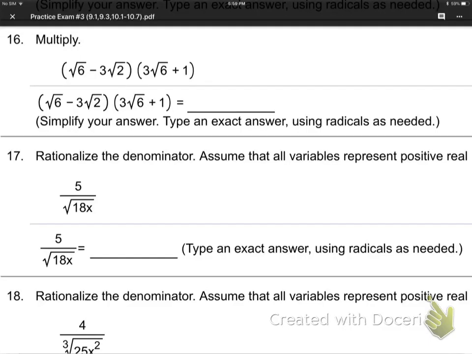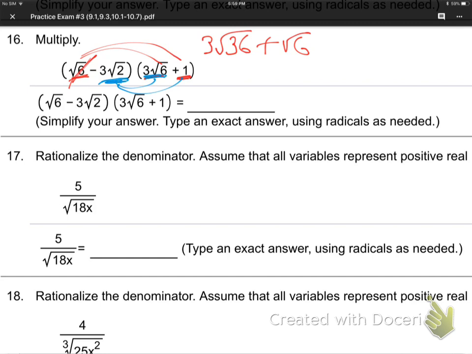Okay, so on number 16 here, you want me to multiply. So the rule when you're multiplying roots is inside stuff with inside stuff. So I get 3 root 6 multiplies root 6 to be 3 root 36. The two 6's are insiders. Insiders multiply insiders, and outsiders interact with outsiders. Plus, and then when the root 6 goes to the 1, it's just root 6. He's done.